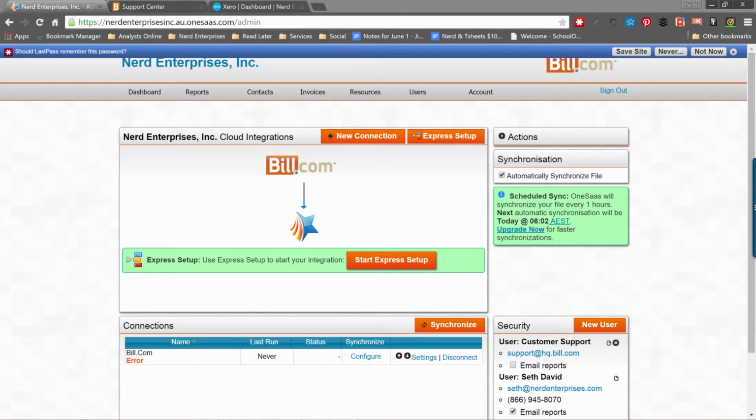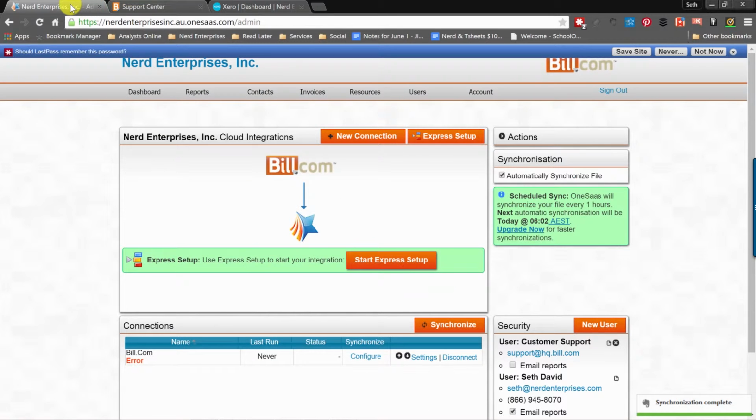So in my original approach at connecting Bill.com to Xero through OneSAS, I got an error message saying that I needed to enable the API. I paused the recording because I needed to research this. I'm poking around, and quite frankly, the documentation on this is not great. On either side, I checked both Bill.com and OneSAS. It looks like they haven't updated it because the essential key to this, from what I could tell, is no longer there in Bill.com. When they gave you the instructions, they said to go into the company profile and check off Allow Access to the API, but that option is not there anymore when I went to check it.